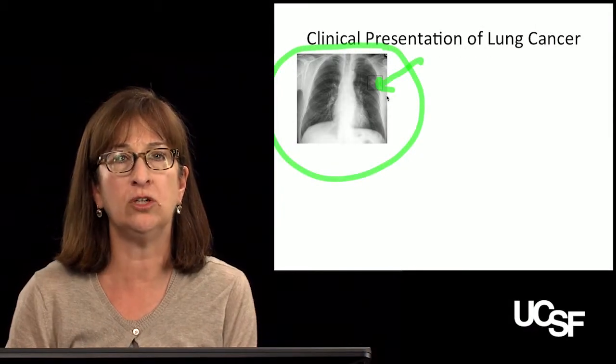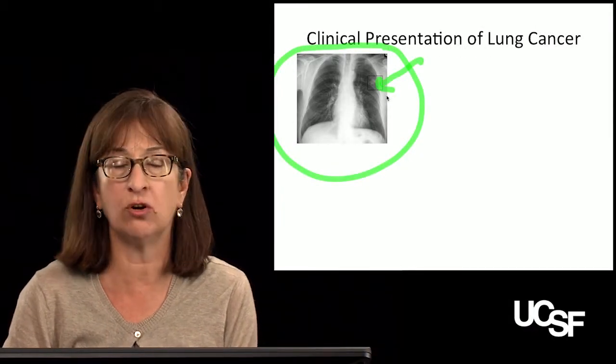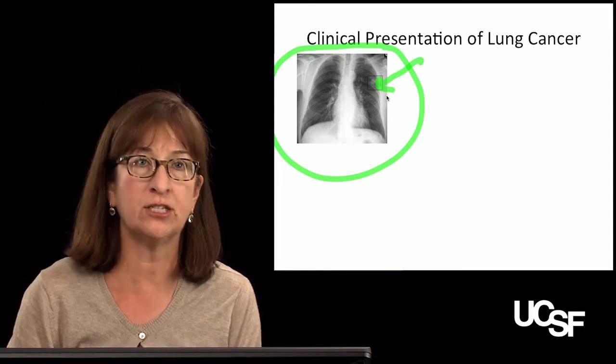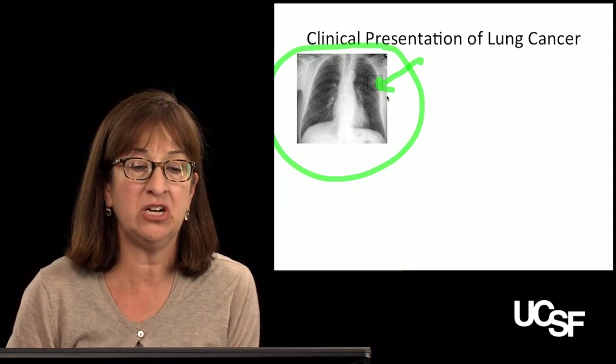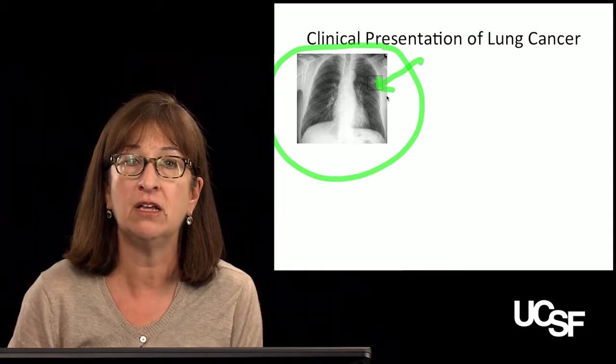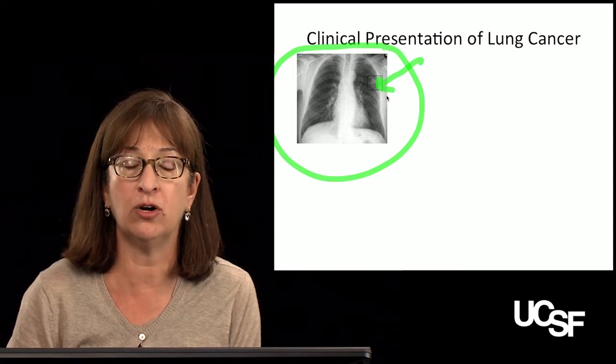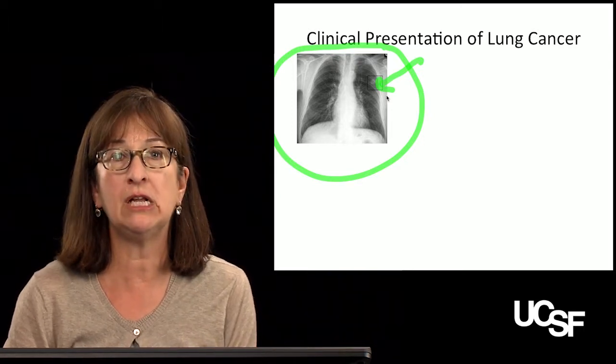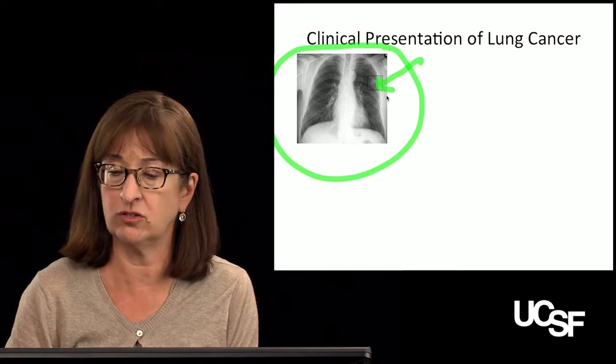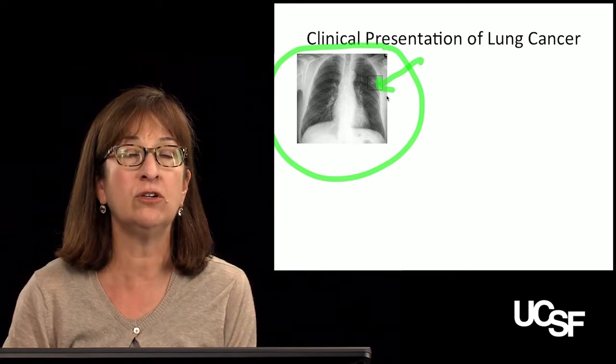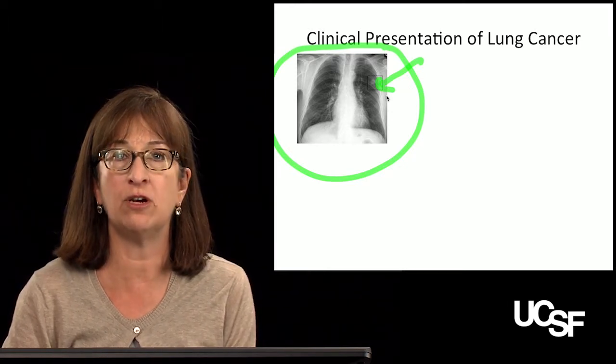Now that nodule is not going to make the patient short of breath. It's not going to cause chest pain. It's not going to be close to an airway and cause coughing up blood or hemoptysis. So this can be clinically silent for years. It may be discovered if a chest x-ray is obtained for another reason.